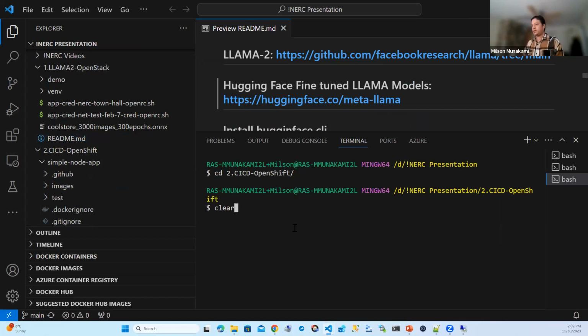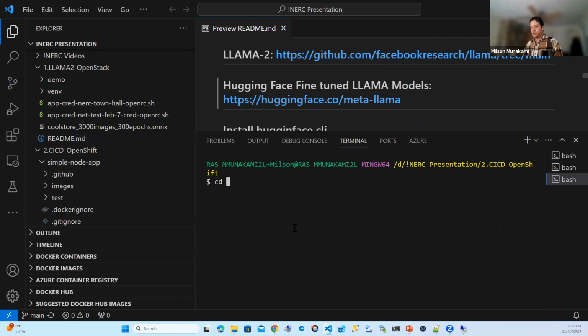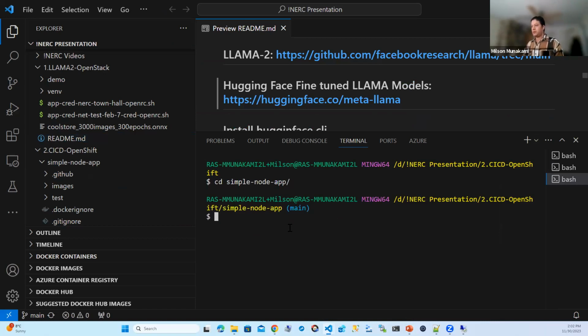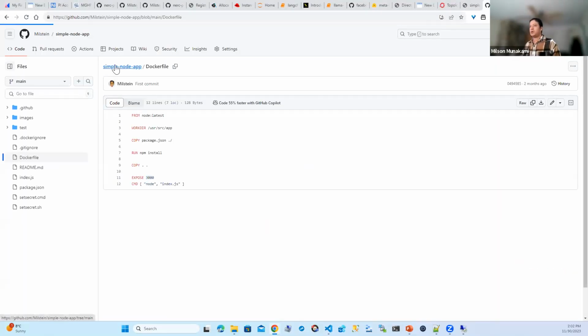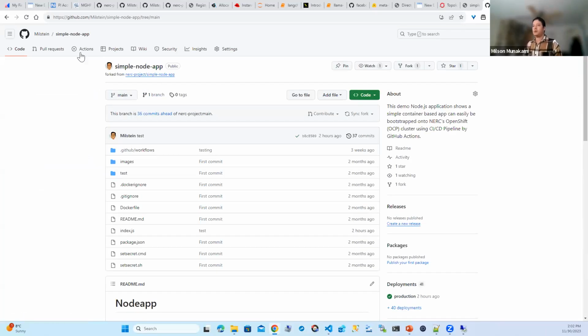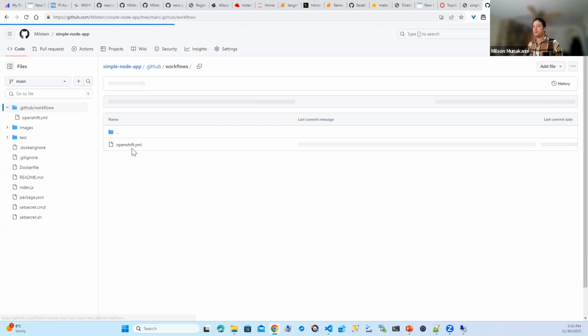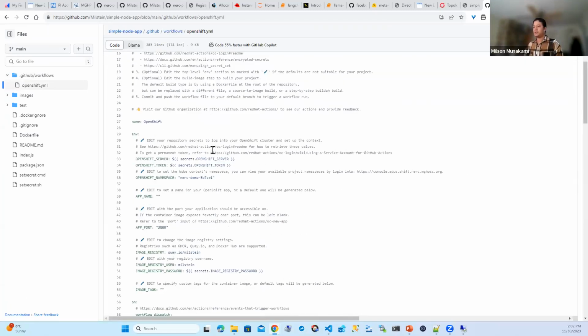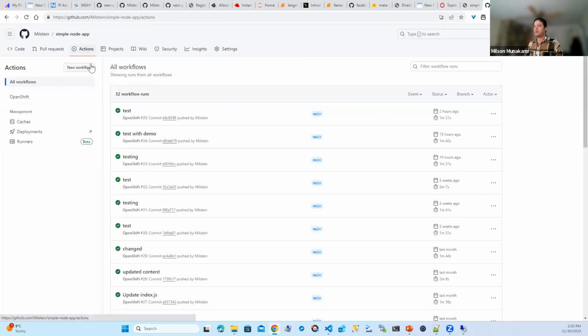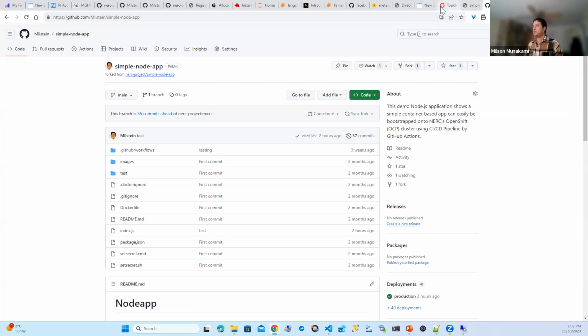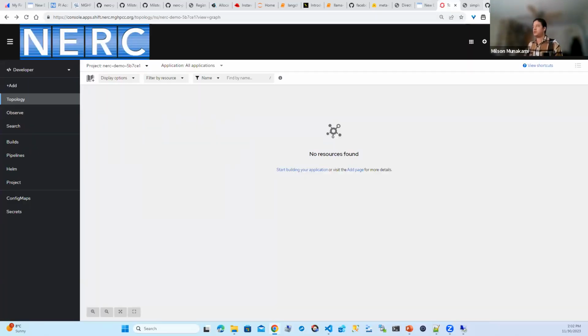So for that, I have the GitHub repo, which is connected to my local GitHub CI/CD pipeline. If we look into that GitHub, this is the same GitHub repo we are using, and we have the pipeline files located here. The pipeline uses different secrets, like the OpenShift server, tokens, and the namespace of the project that we want to deploy this application on. And once that is triggered using our GitHub action, that will be deployed into our OpenShift cluster here.